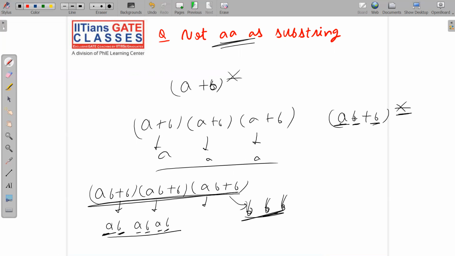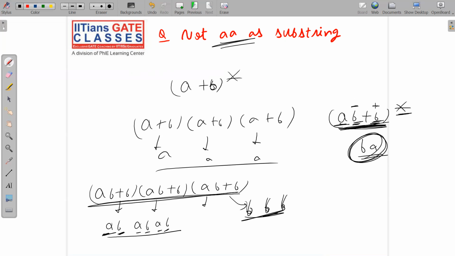Now just try to focus here. See B, and here also B. That means all strings. This will represent all strings which are ending with B. Directly and indirectly I can say that this expression won't represent those strings which end with A. Now I will get the idea. I will say BA string. BA string is not having double A as substring, but you cannot get BA from here. Why? Because strings will end with B only.